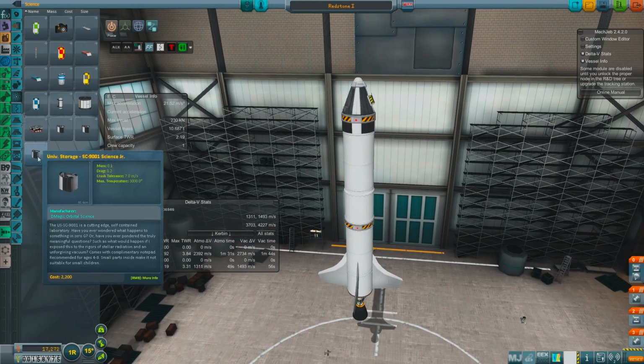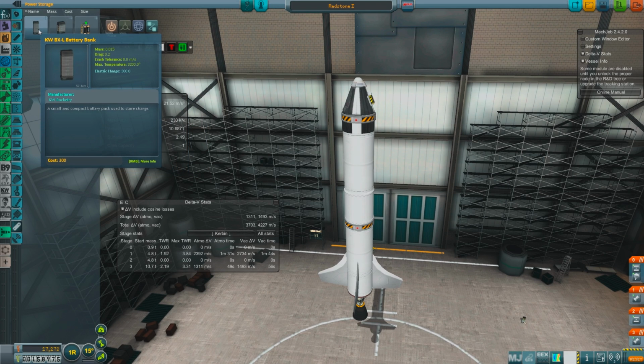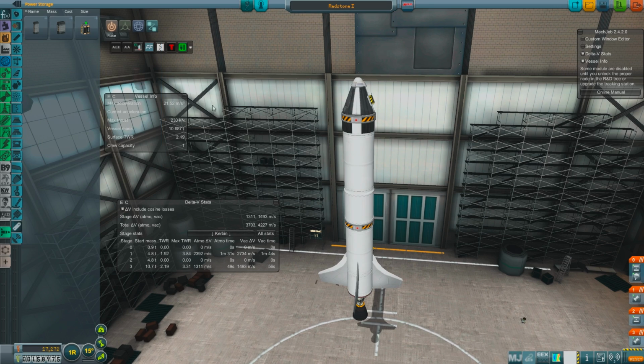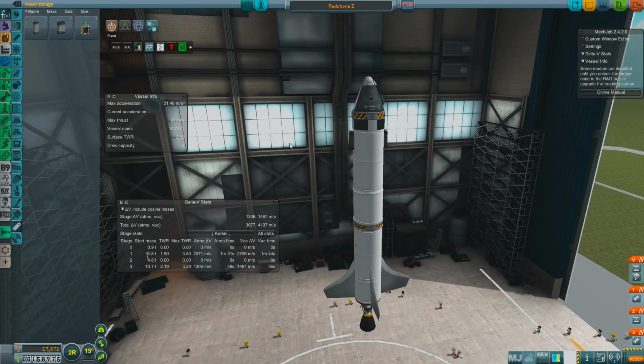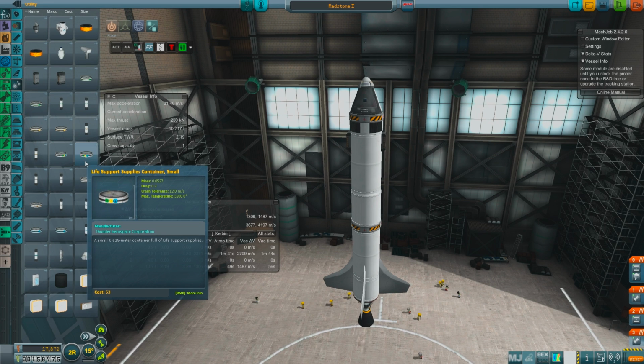All right. Now, we also need power storage. Okay. Let's go with 2 of those. All right. So we still have some pretty good TWR on both those stages. Okay, I like to see that. I like to see that a lot. What else can we throw in this thing?